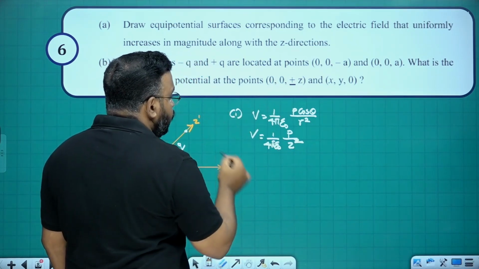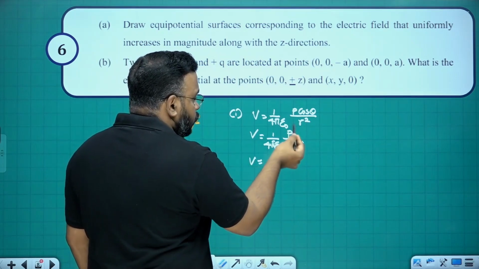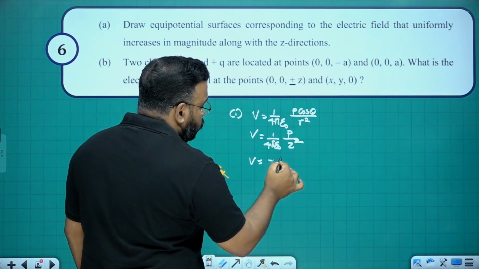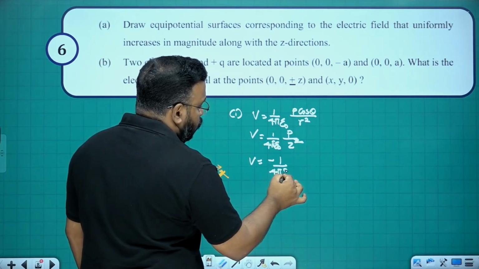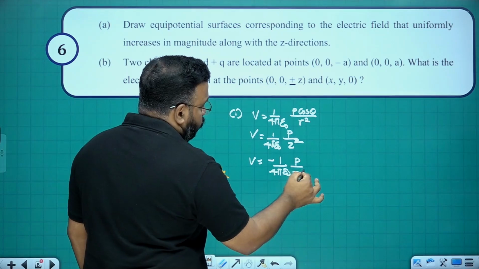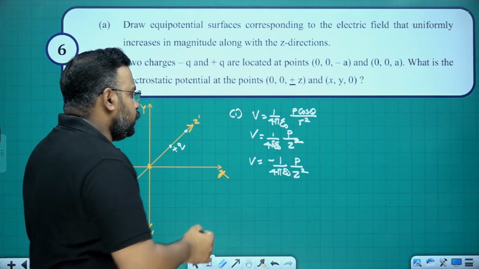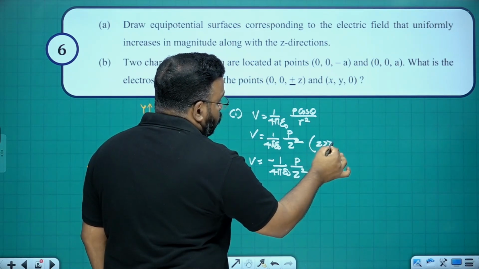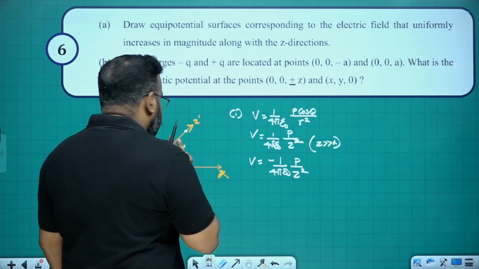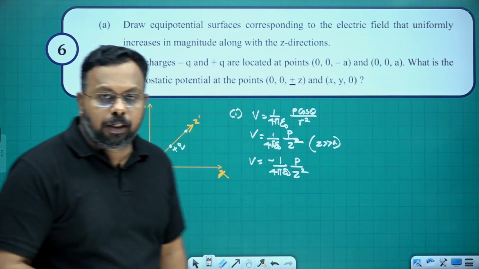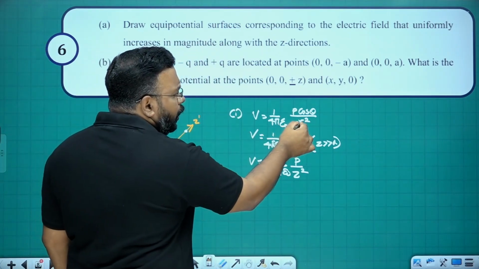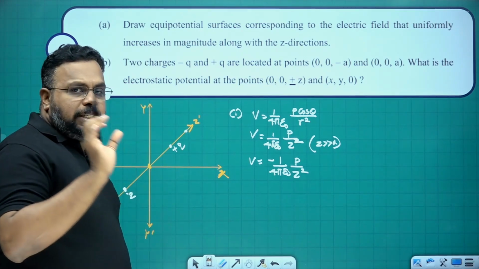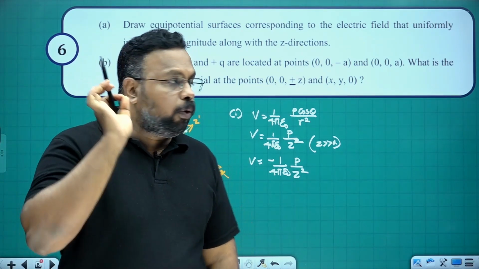And the other one where minus z comes, we get V equal to what? The minus z means on this side, so theta will be 180 degree. So cos 180 is minus 1, so we get minus 1 by 4 pi epsilon naught into P by z square. And here actually this formula is applicable for what? Large values of z. So you can write if z is greater than a, because you know distance of separation we are taking small. Understood? If it is not like that, we need to write r square minus z square, but this is okay, it's fine. Clear or not? It is just like the logic of potential due to a dipole on its axial line.